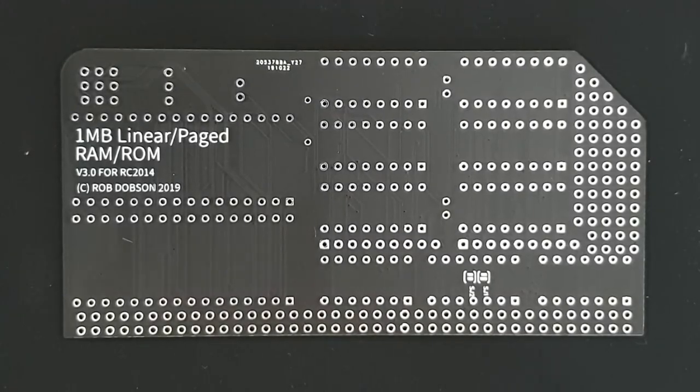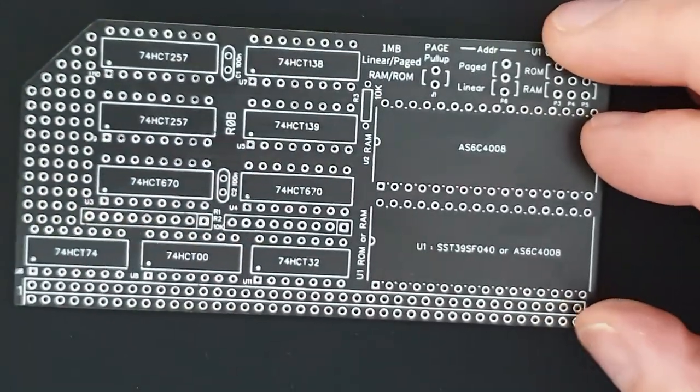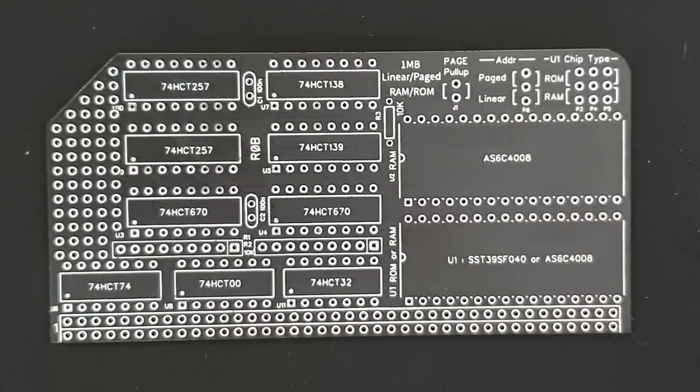Okay, so I'm going to go through the construction of my 1 megabyte linear or paged RAM ROM board. The concept of this board is to be the one memory board that you need for an RC2014. It achieves that by using either RAM or ROM. So this chip is always a RAM chip, but this one can be a RAM or a ROM chip. And it has either linear or paged addressing.